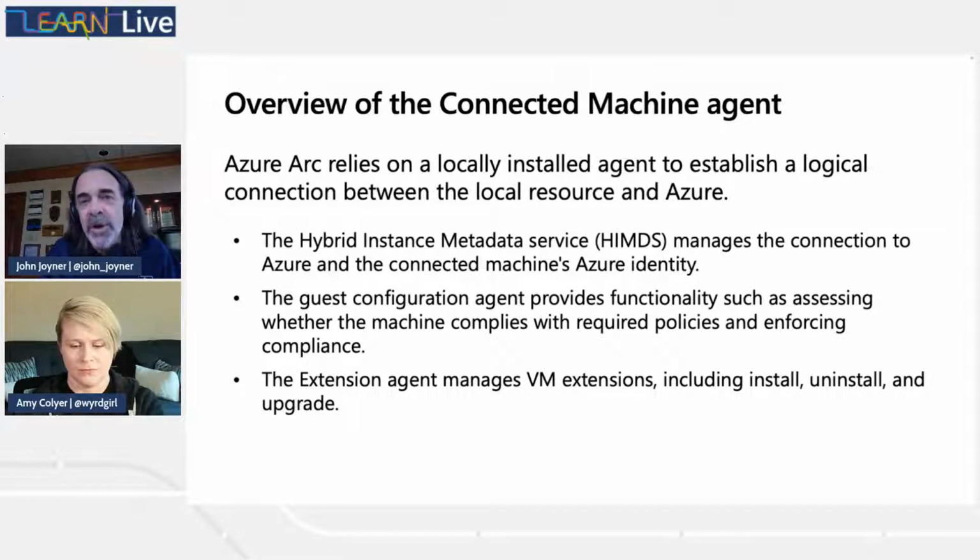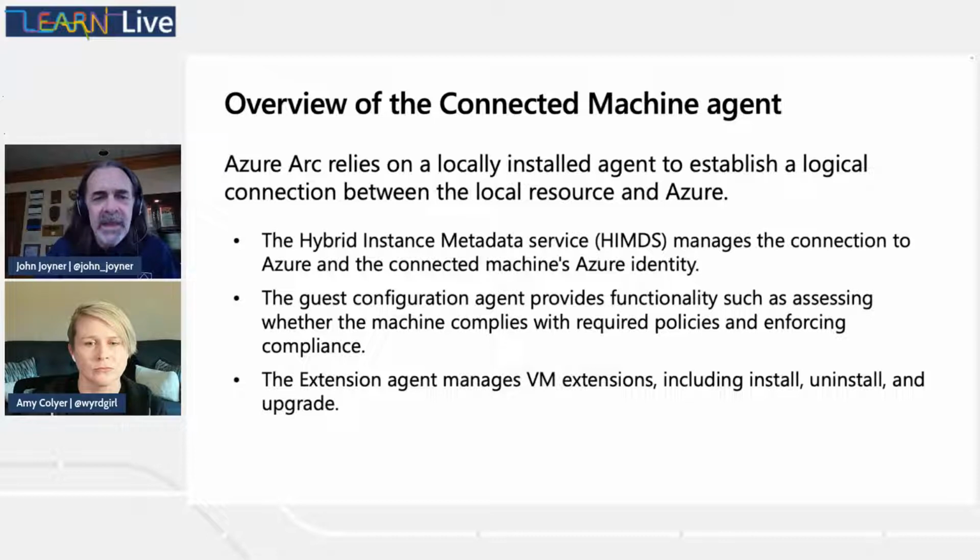A few minutes ago I was talking about Azure VMs having this out-of-band communication utility that principally functions through the extensions mechanism. And the Azure Connected Machine Agent, which is the little piece of software that gets installed on your non-Azure servers and turns them into Azure Arc servers, is doing that same type of out-of-band communication with the Azure control plane, and then using extensions to get the work done.